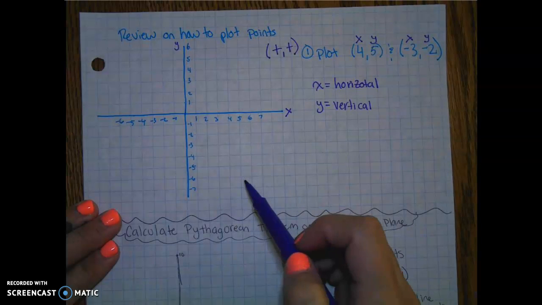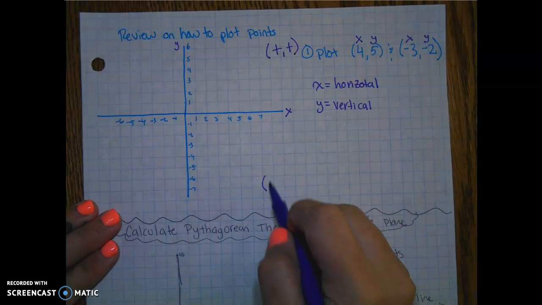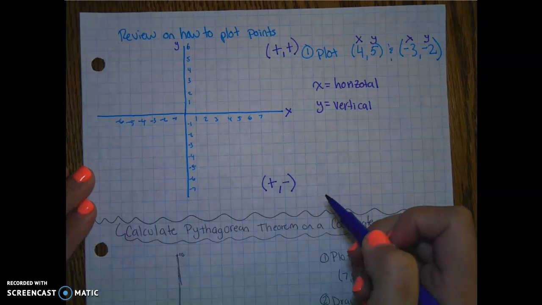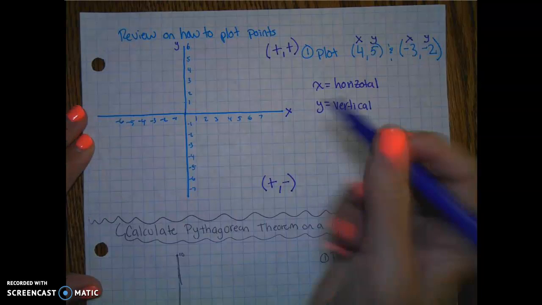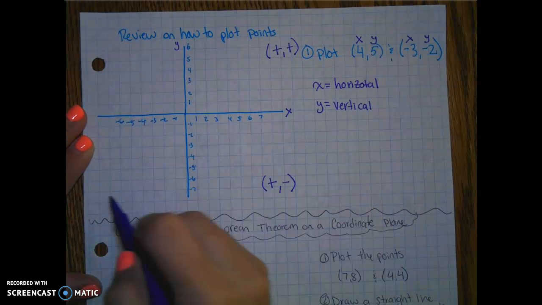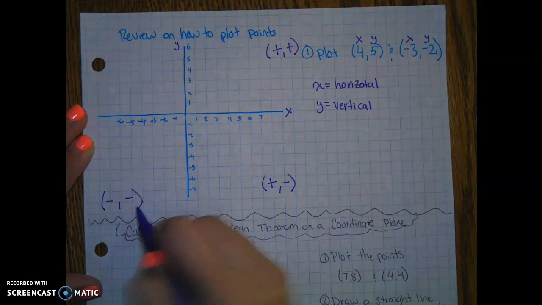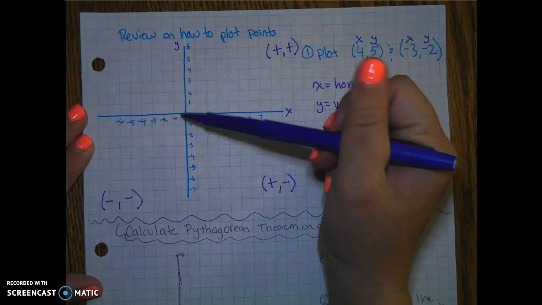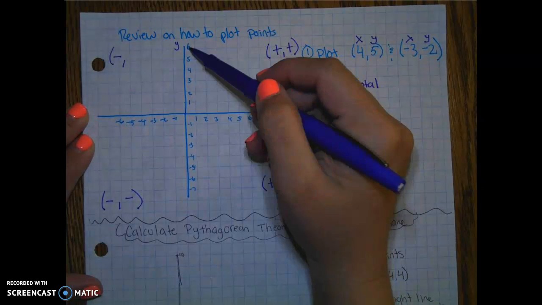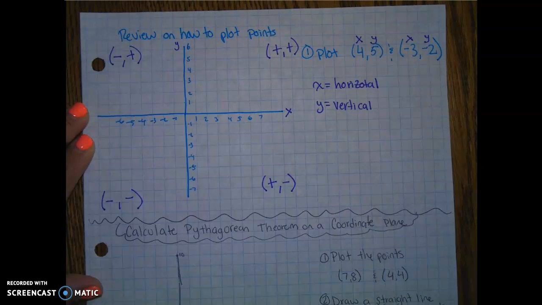If I move to the bottom one here, I know my x is going to be positive, and my y is going to be negative numbers. So I have positive and negative. Now if I move over here, my x's are negative as well as my y's, so I'm going to have negative, negative. And finally over here, my x's are negative, but my y's are positive. So if you label each of those coordinates every time, or remember which one it is, then you're going to ace everything in the world.